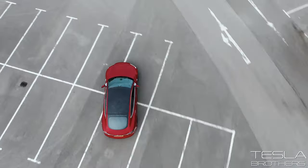You get much more vehicle controls than you do with the Model 3. And you get that premium quality feel and look that you would expect from an executive vehicle like the Model S. There's so many more options that you can play with and touch and set up that personalize the car to you, which makes a huge difference as well in comparison to the Model 3.